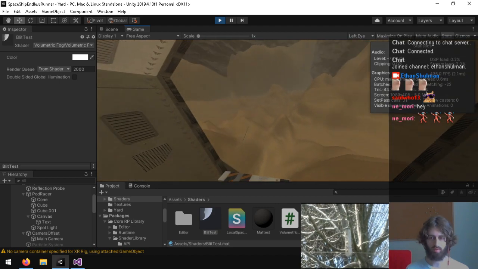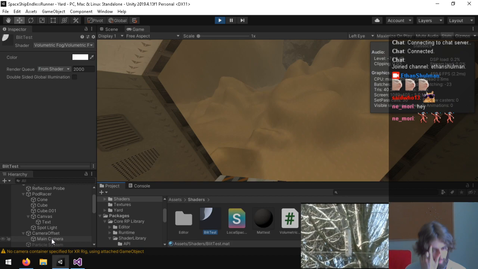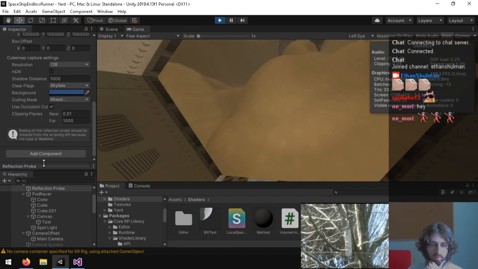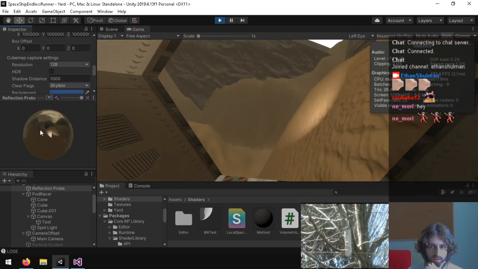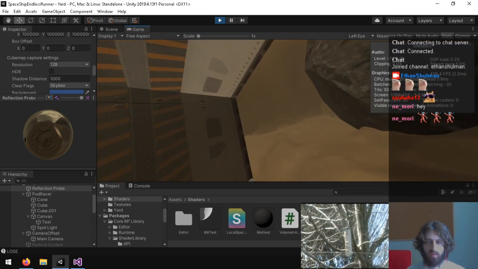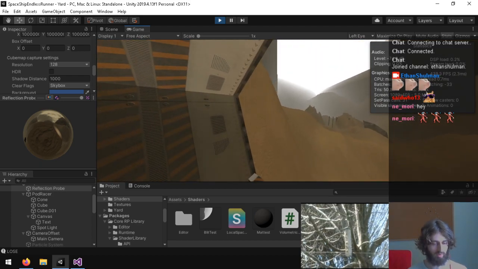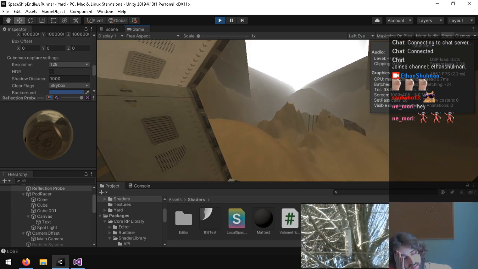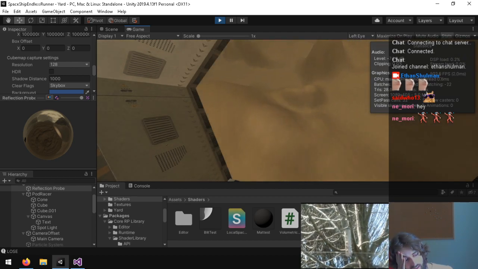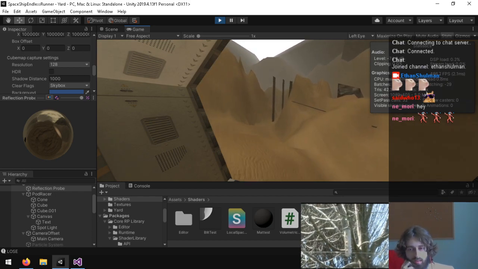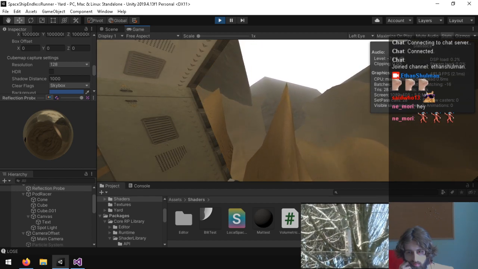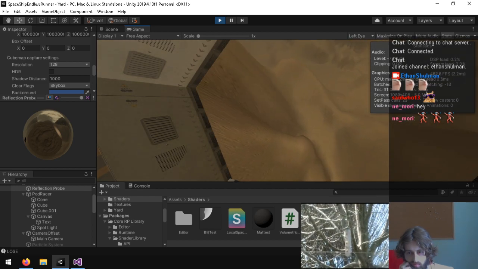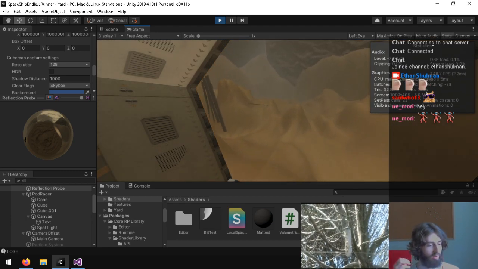So one of my issues, I'm thinking, is that this isn't going to show up in the reflection probe. The reflection probe is still going to render the sky there. So the reflection probe actually isn't going to have the volumetric fog, which is very conflicting.